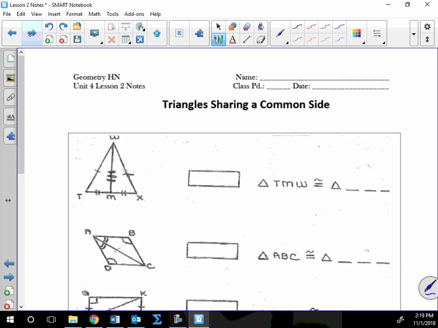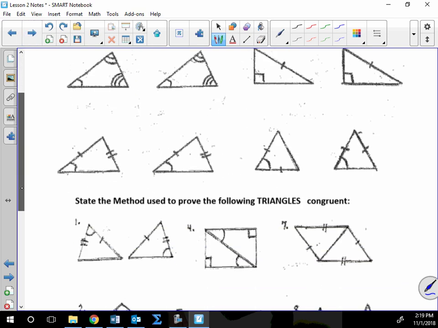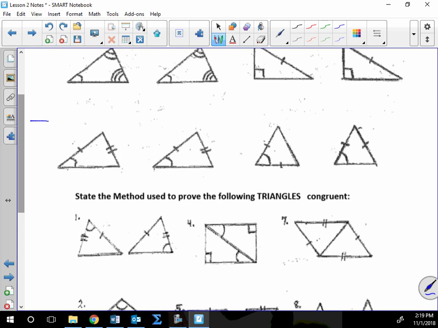Look to your very back page. Okay, so here's an example of the bad word. Now, it's possible that these triangles are congruent, but it doesn't guarantee that they are, which is why we can't use it. So this would be where the triangles are congruent, right? It looks great, it looks perfectly fine. But it could have been, instead of this scenario, instead of our side swinging this way, keeping that same length, our side could have been over here.